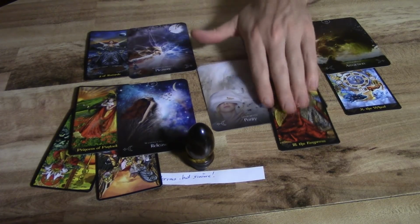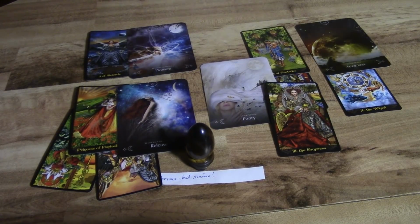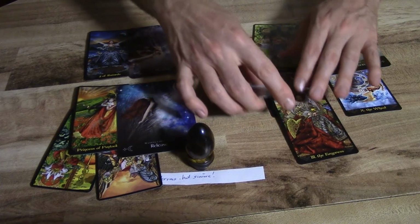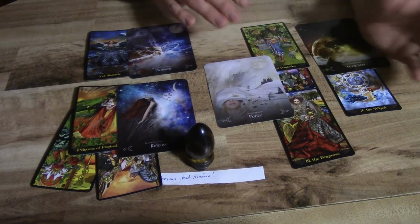Once you get them to spill the beans, I feel like you know how to help them make this happen. The Wheel: if they just speak out what they truly want, doors can open for them. And I feel like you can give them confidence to say, hey, don't shoot yourself in the foot before you even try. You want it, let's look into it. Why not? We can at least look into it.